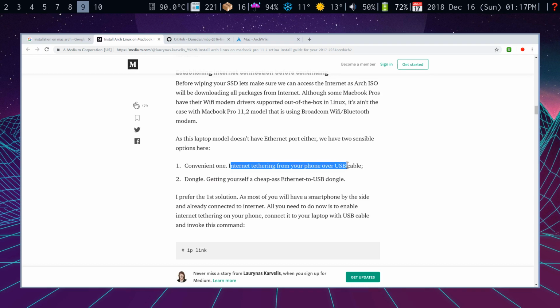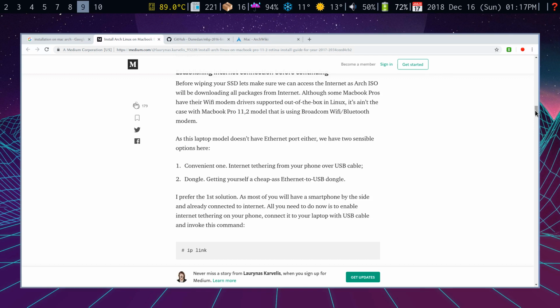I tried with the iPhone to tether. It didn't work for me. You might be able to get it to work, or it might be easier with Android phones. Then I would follow this guide right here. There's another guide that came up within the first few results, but that is from 2015. I'm not sure if it's good or not, but you're going to want to have this plan for what to do with the internet first.